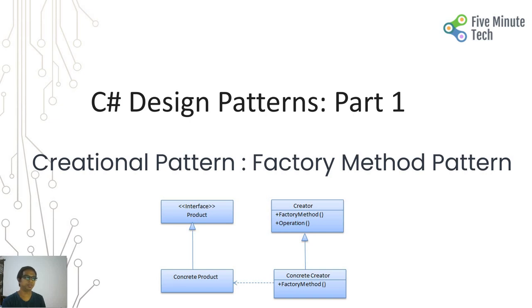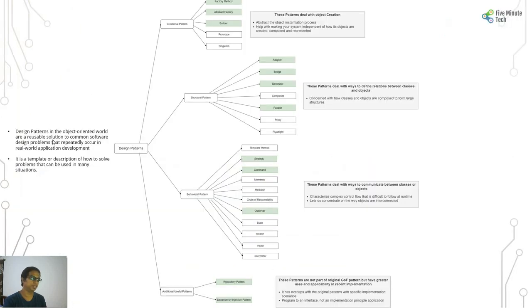Today we will be talking about C# design patterns, and this is the first part of the series, in which we will be starting with the creational pattern, which is the factory method pattern. So let's get started. Before we get started, let's talk about design patterns as a whole.